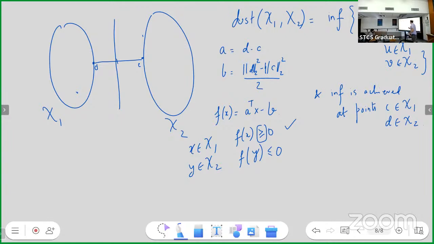And I can write f of x in terms of C's and D's as minus transpose x minus 1/2 D plus C. So you can check. That's another way of writing it. So let's try contradiction. What do I mean? Look at any point sitting in X1 for which this is less than 0.